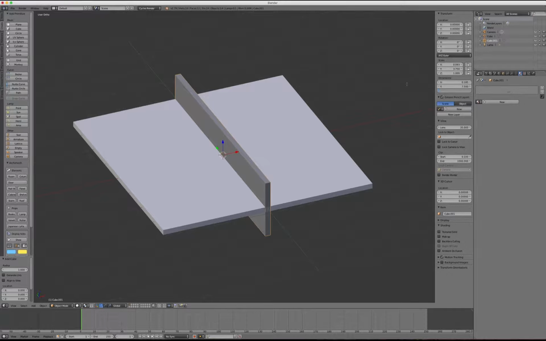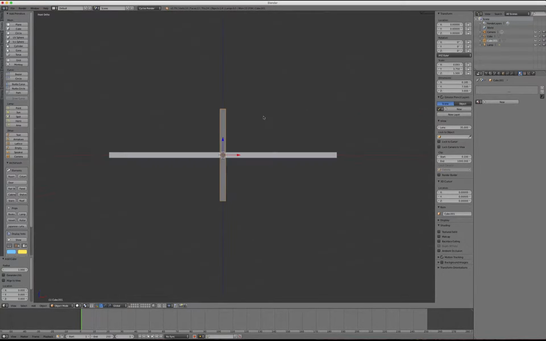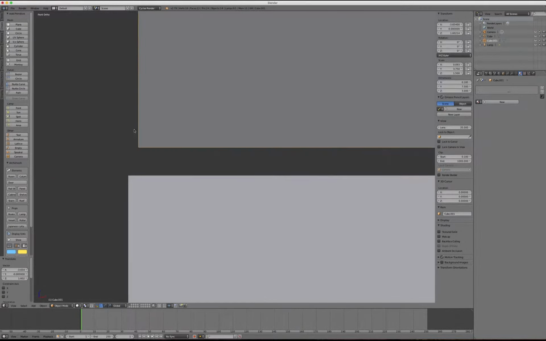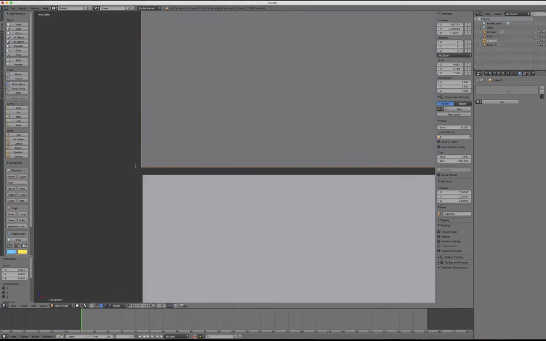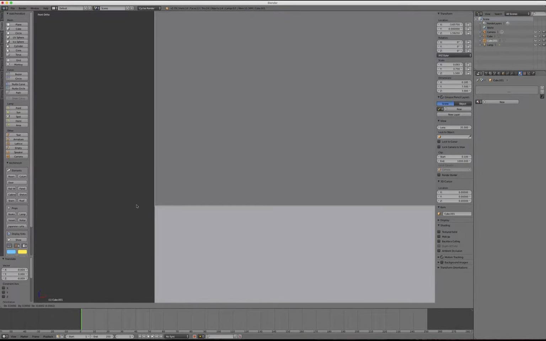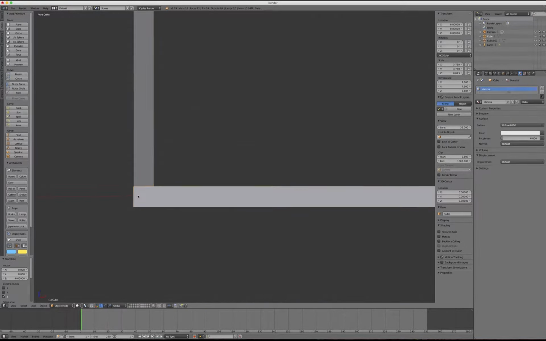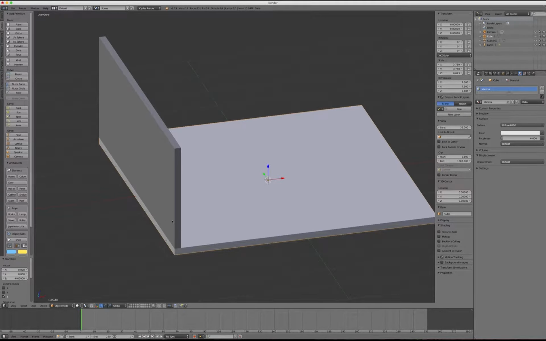Actually, I think we decided 10-foot walls were about 3 meters high, give or take a little bit. So I'll just go 3 meters high. Then I can place this right on the edge there. And of course, if I really want to be perfectly precise here, I could also move my 3D cursor to this corner, for instance, of the floor, and then I could move my selection to the 3D cursor or something like that. This will work for now.